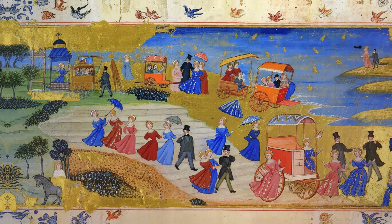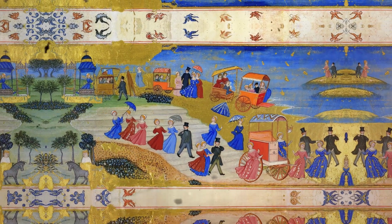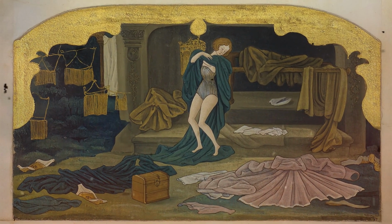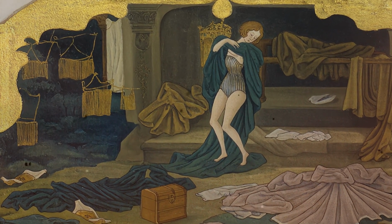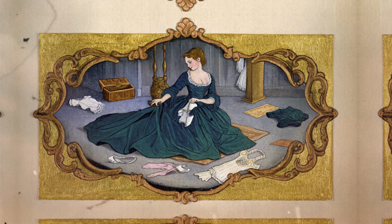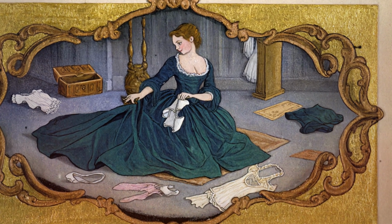You've successfully hired your private wave wagon, your very own bathing machine, and the door has just been firmly closed behind you by the attendant, shutting out the sights and sounds of the bustling Victorian beach. Now, as your wheeled cabin begins its slow, bumpy trundle towards the sea, you are faced with the next crucial and often rather challenging stage of this seaside ritual, changing out of your cumbersome street attire and into your equally cumbersome but officially sanctioned bathing costume, all within the cramped, swaying, and distinctly unluxurious confines of the machine's interior.